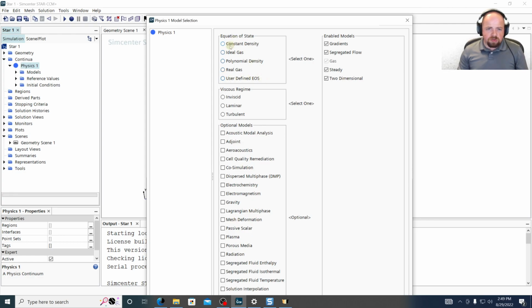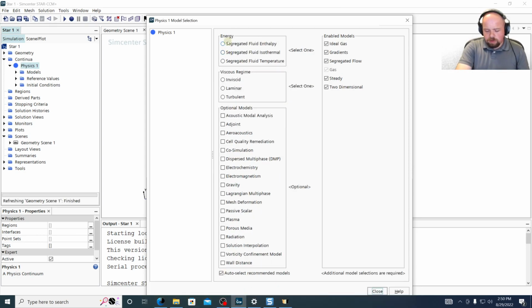In practice, what we're dealing with is probably going to be constant density. Again, low velocity flow around a cylinder. But even the slowest flows are going to change in density slightly if they accelerate or decelerate at all. If their pressure's changing, the density is going to change a little bit. Maybe not enough to actually affect anything. But we're going to go ahead and select ideal gas to attempt to model that.